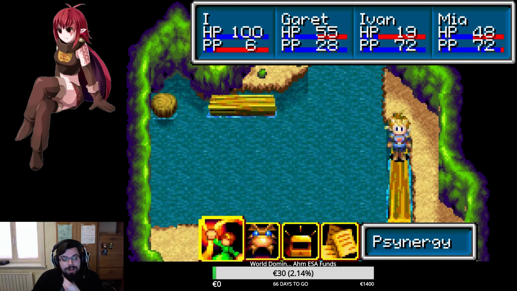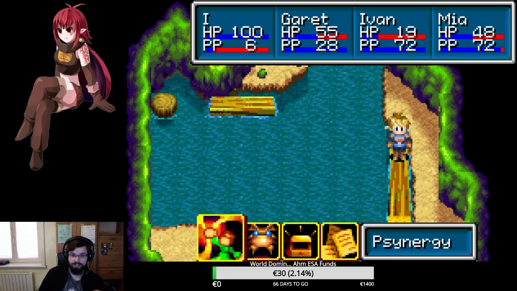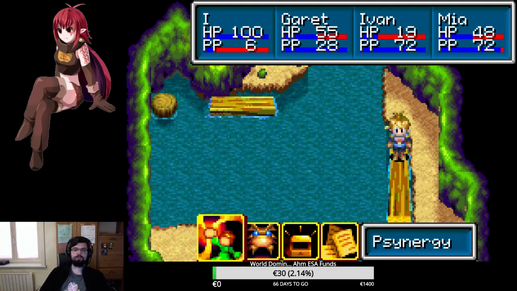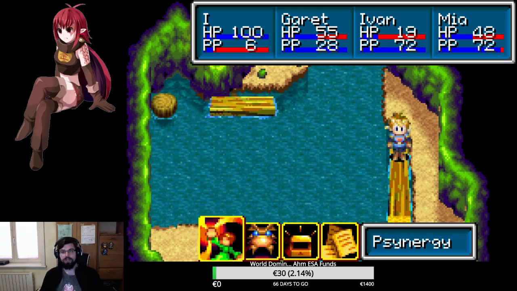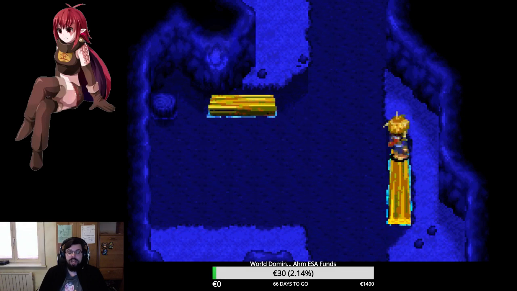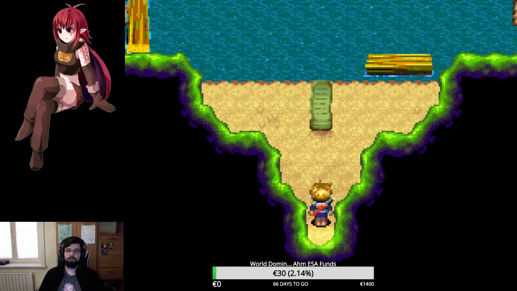That was my mistake. But anyway, this is the setup. You have exactly 6 PP, which is completely fine. So now we're going over things. At this point, you just use your Retreat because you've done everything you need in this dungeon. You don't need the Force Orb to cast Force.